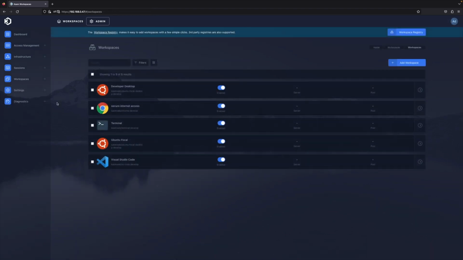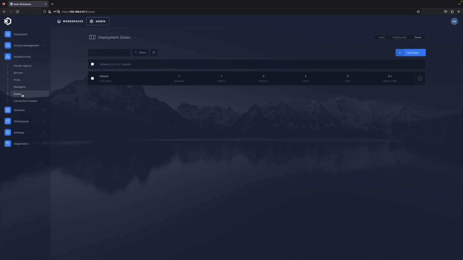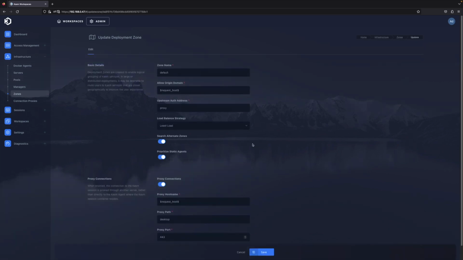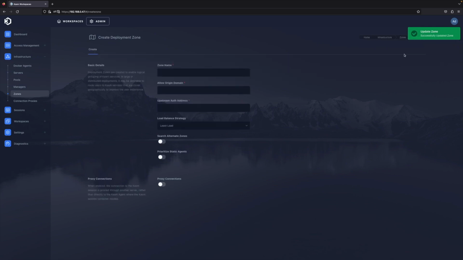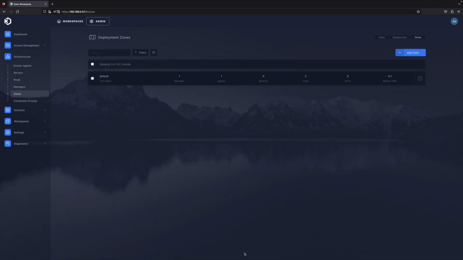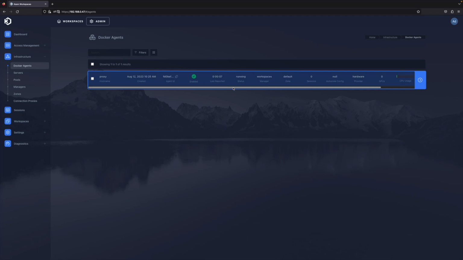Our installation is mostly configured, but before we take it for a test drive, let's quickly run through the other panels to learn a little bit about their functionality. Zones can be used for large deployments by virtually splitting their infrastructure for different purposes. For example, zones can be used for security to more easily describe resources and ensure only authorized users have access to specific zones. Zones can also be used to manage geographic regions. For example, you may want to run a stack in US East and Europe so that you can direct users to the closest region. Docker agents are now located under the Compute tab along with servers and pools.